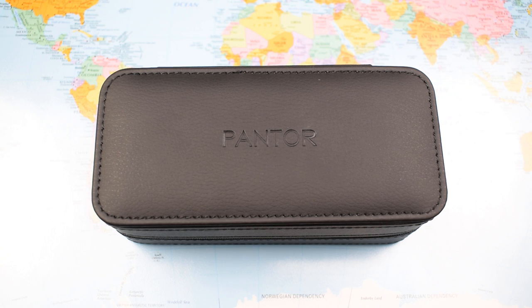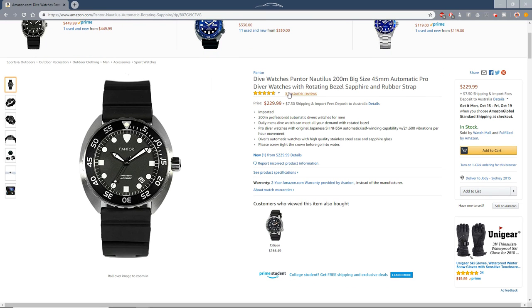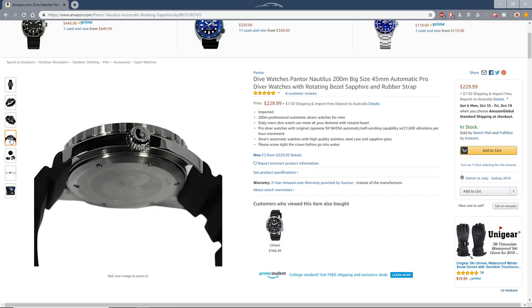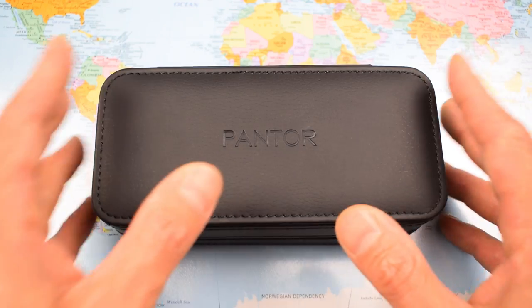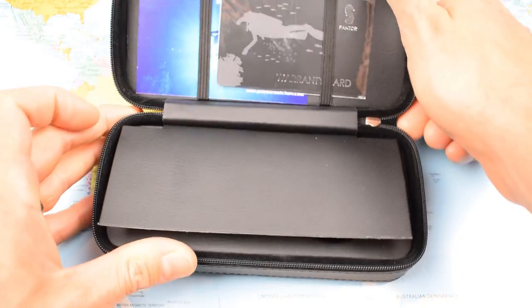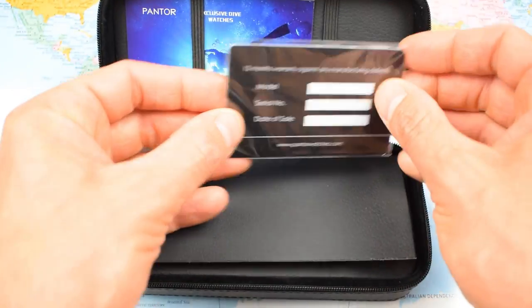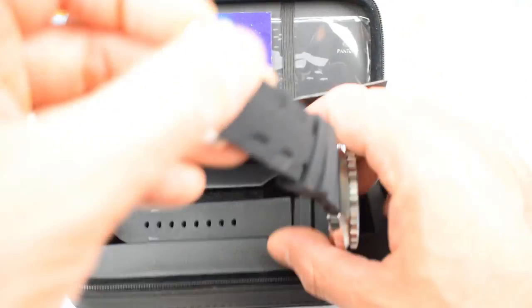Let's flip the camera and have a look at it. So how cheap is cheap? You can pick this one up on Amazon currently for $229 US. There's only one model variant, the black dial one — perhaps they'll expand that in due course with blue and green. You certainly get plenty of metal for your money, and you also get one of these nice little travel pouches — definitely my preference these days, much less bulky than a box. If you buy it straight from Pantor, they're $300 and you only get a one-year warranty. But if you buy from Amazon, they're $230 and you get a two-year warranty. Bit of a no-brainer, really.